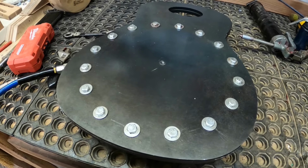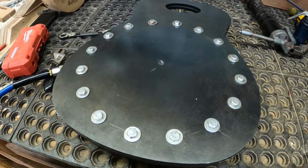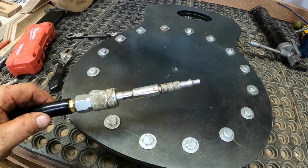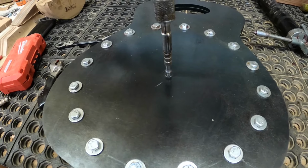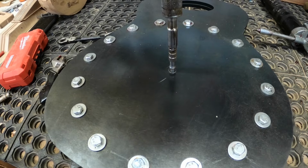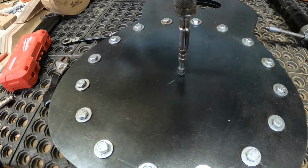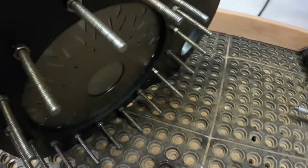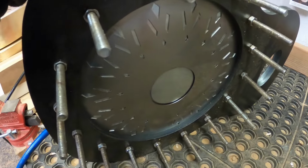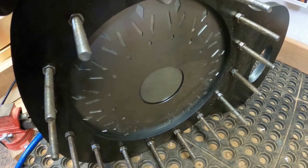Okay, do you recall I was saying I might get tired of the grease hydroforming tomorrow? Well, it turns out it was today. I've got this air nozzle on here, and I just insert it in there and hold it in there pretty well. And I've got about 120 PSI on it. There's still grease inside there, so it sort of seals everything up pretty good. And that 120 PSI ends up making this thing really, really round. So super excited about that. It's way easier than pumping all that grease into there.